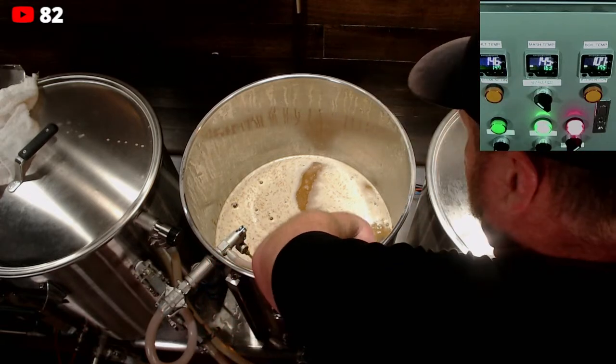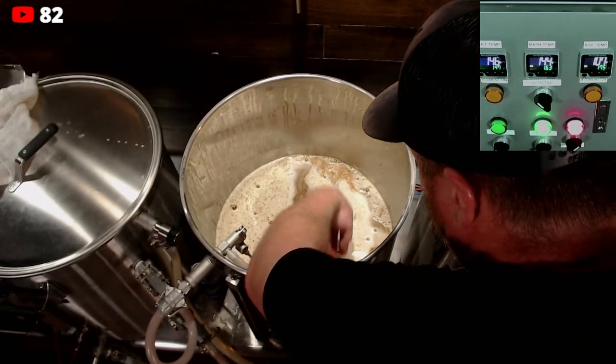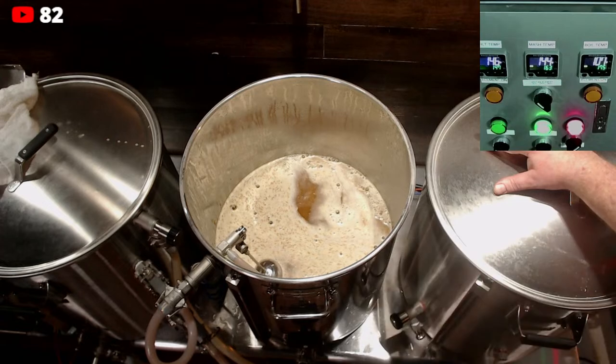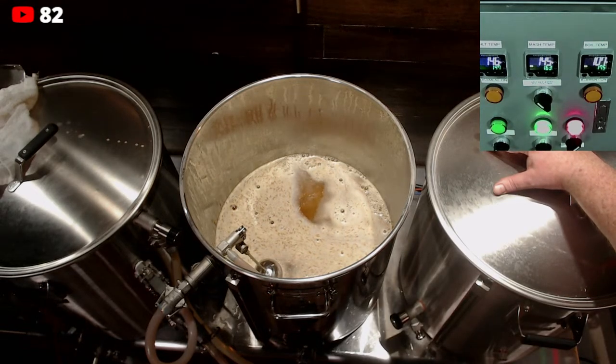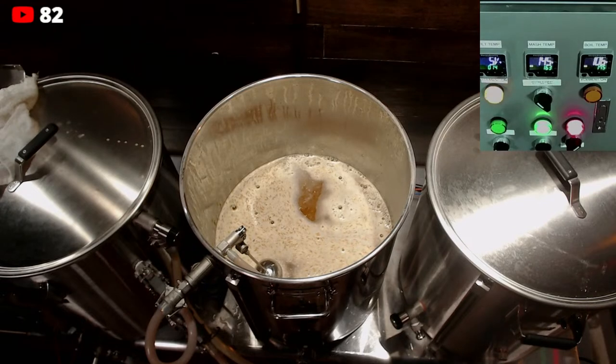All right, so if you can see on the camera there, we got a pretty good flow. So far we're looking pretty good. I'm happy with that. We're at 145. This is at 146, so 147. We'll bump this up to 148. And then that should get us about one.